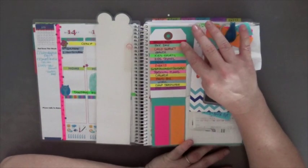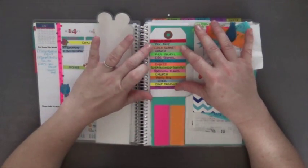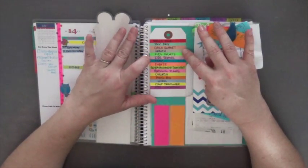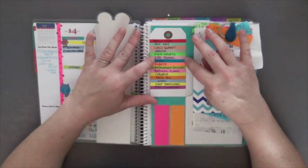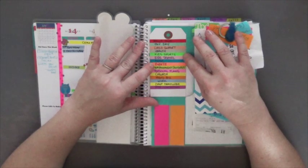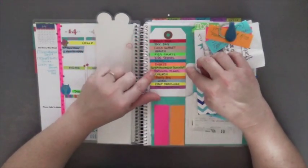So I've got red for bills due. I have a soft green for paydays. I was previously married, and so I have children from that marriage, and so I have a soft, I don't know what you call it, peach color that says child support. Gray is health for doctor's appointments, things like that. This bright green is kids sports. This light pink is kids school. This teal color is miscellaneous, and then I have orange for events, which would be like birthday parties we're going to, barbecues, baby showers, any kind of events or get-togethers or things like that we're going to.